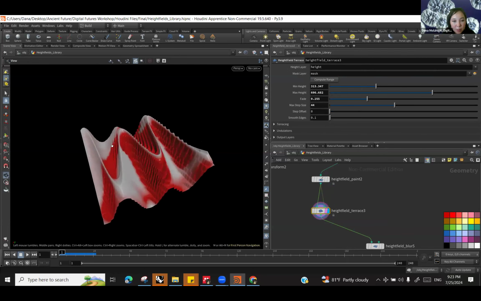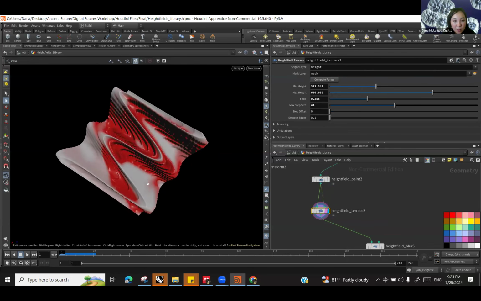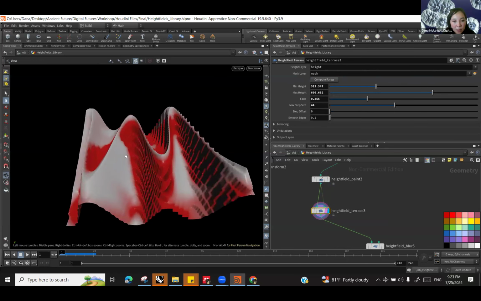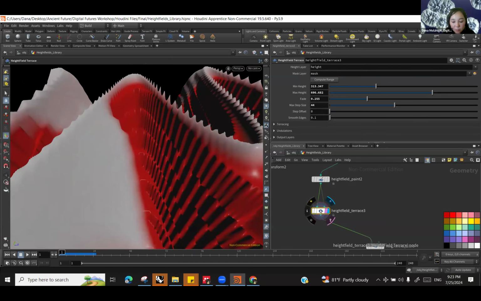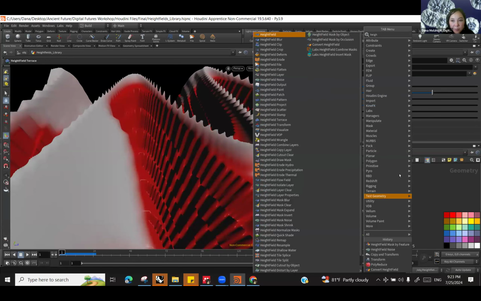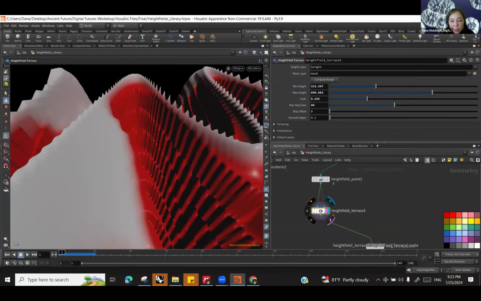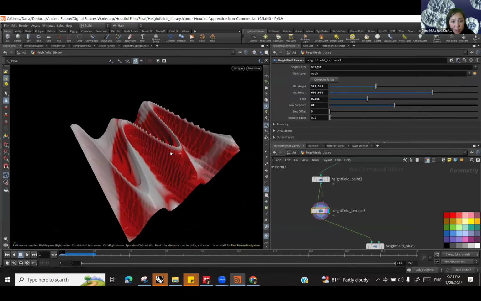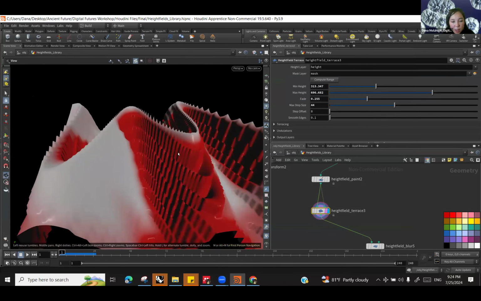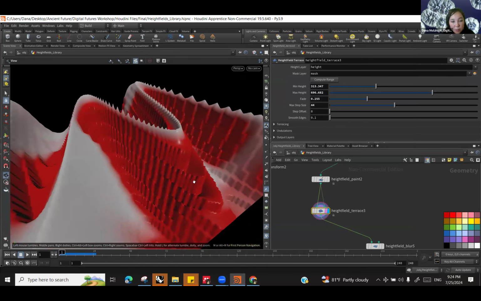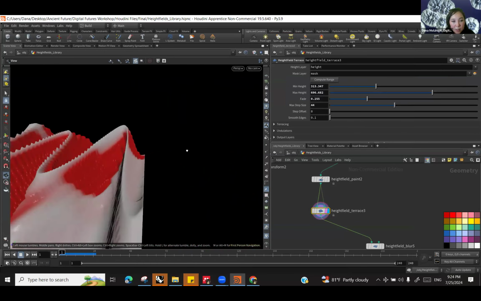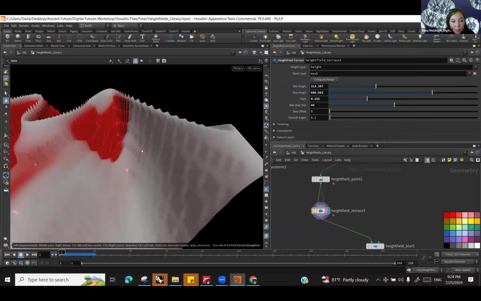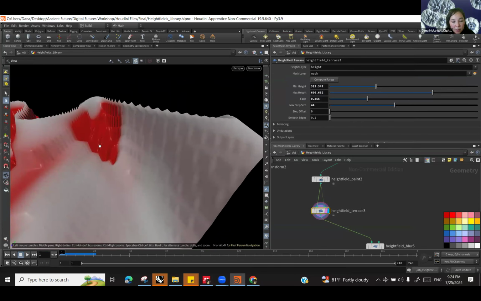Okay, here we go. The places that were red. So for those of you who don't have a file, let's create a height field terrace. You select the node and you use compute range. So the place that we painted, the masks, the red part, the intense part, got lots of steps, terraces, and where the paint was less intense, as you can see, got very, very few steps.